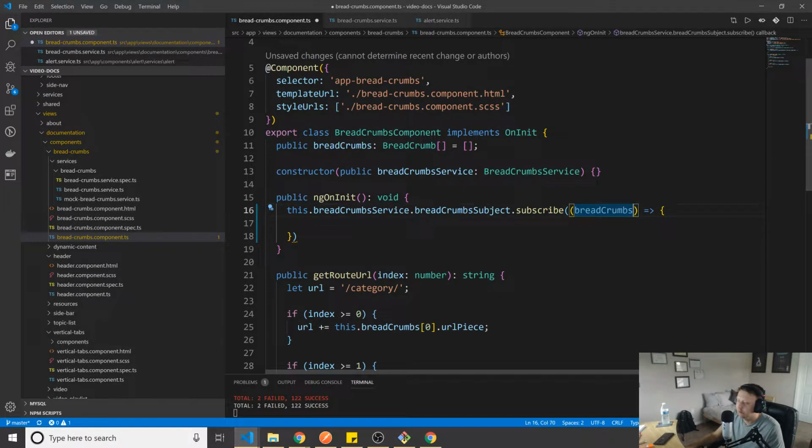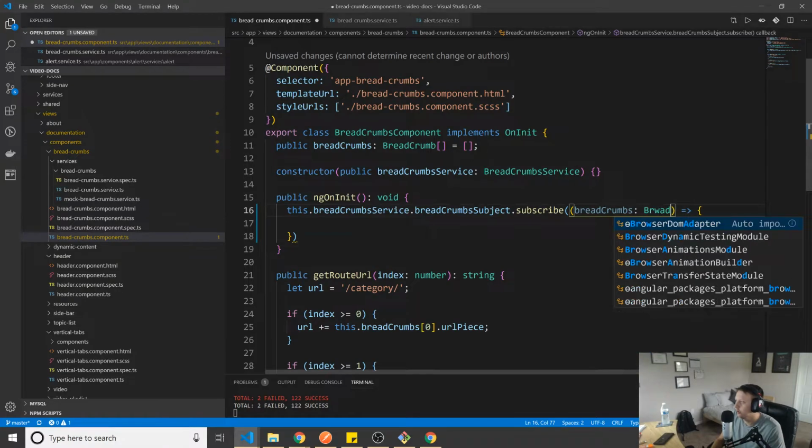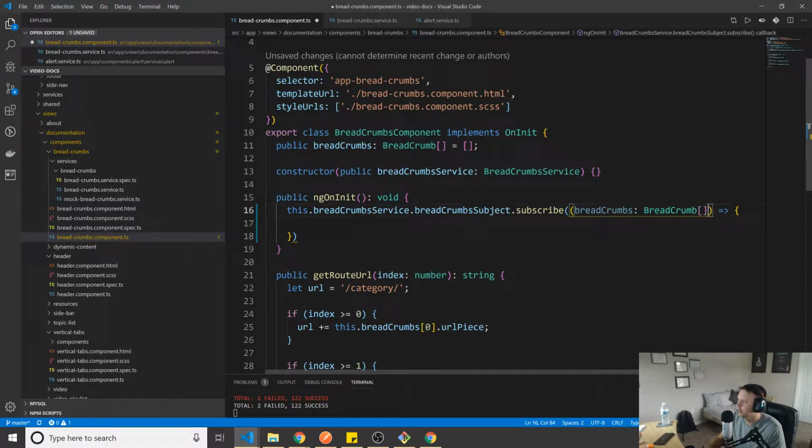So what I am expecting here is a breadcrumb array, and then we'll simply say this.breadcrumbs is equal to breadcrumbs.